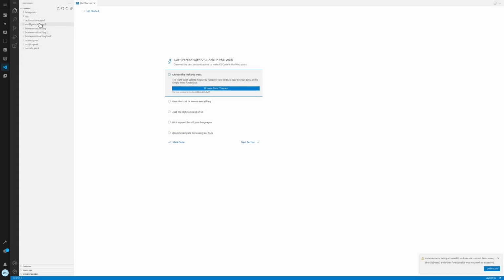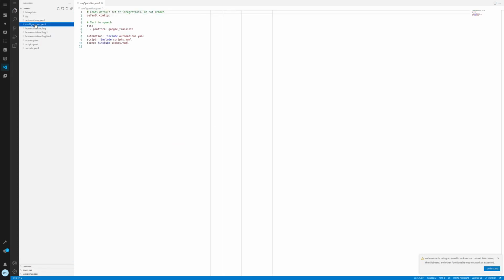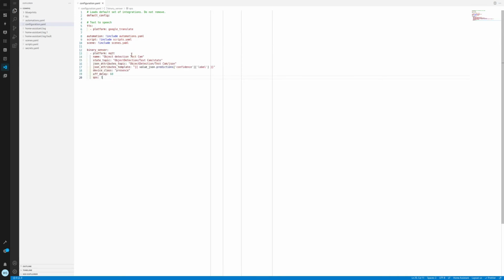Alright. Now, top left, click configuration.yaml. And in the written guide, I referenced the binary sensor configuration, so you can copy and paste it over. There we go. A few things we have to change. You have to change this to your camera name, and it has to be an exact match, including caps. There we go. Hit Ctrl S to save.